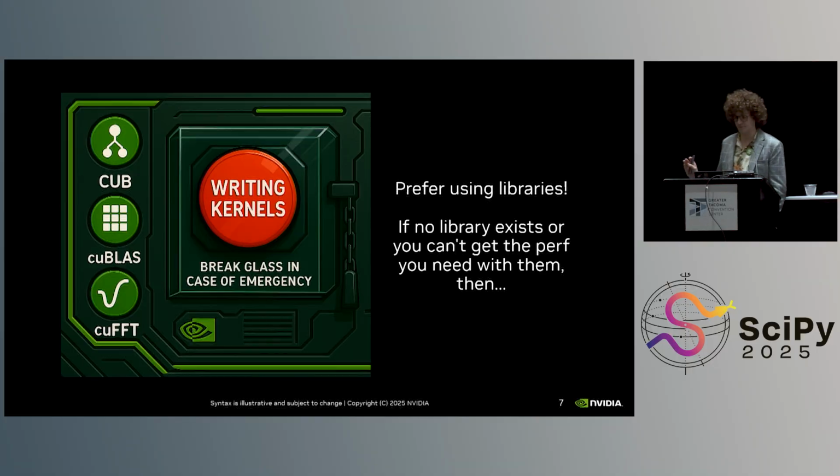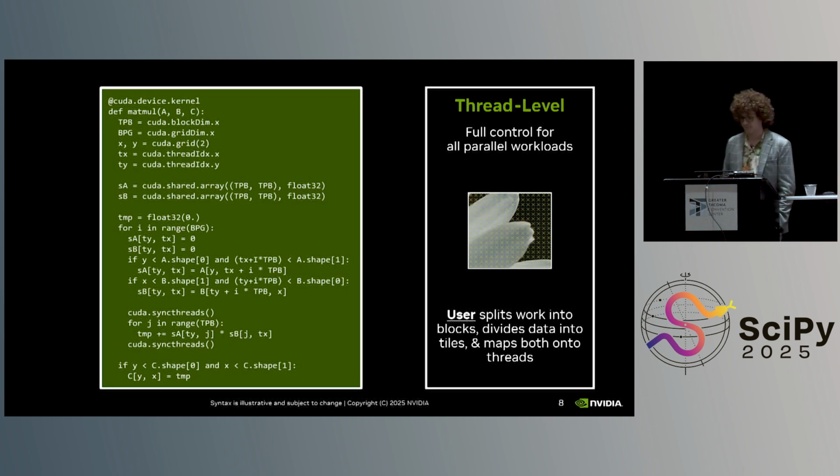A GPU kernel is a function that is executed in parallel by a group of threads. All of those accelerated libraries are implemented with GPU kernels. Historically, GPU kernel authoring has been a pretty low-level task that's been done in languages like C++. In more recent years, you've been able to write GPU kernels in Python with things like Numba CUDA, but it's still been a fairly low-level task.